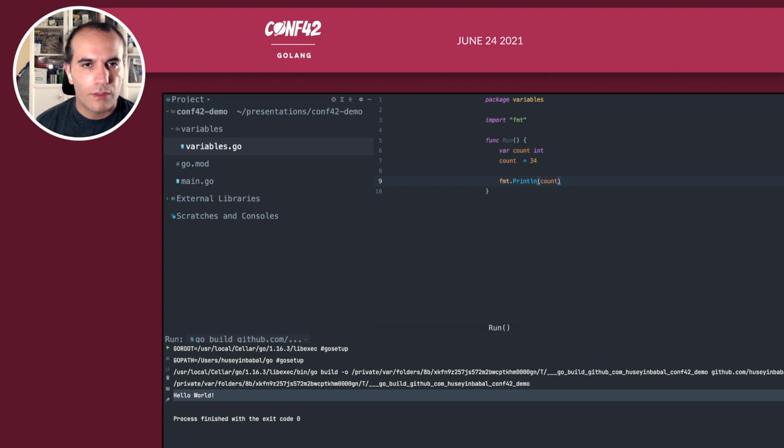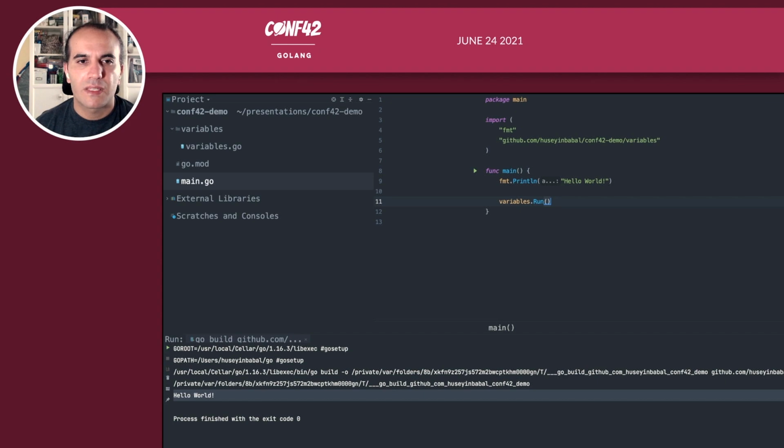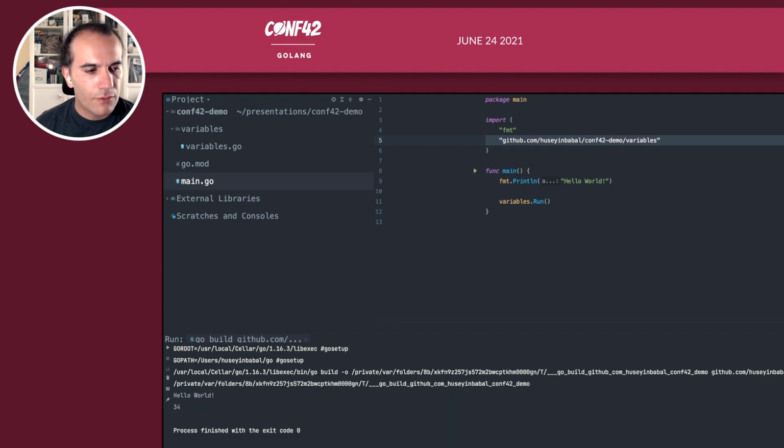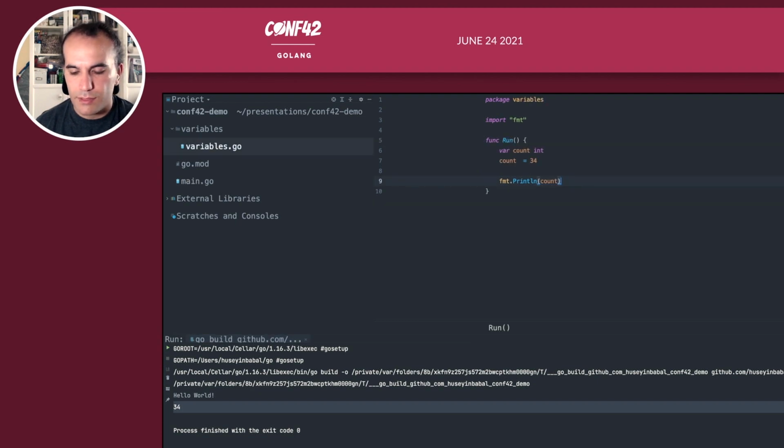Okay, so let's try to run this one from the main function. Variables.Run. You see this import is automatically added to this source file. Hello world 34. Let's continue to define a couple of variables here.